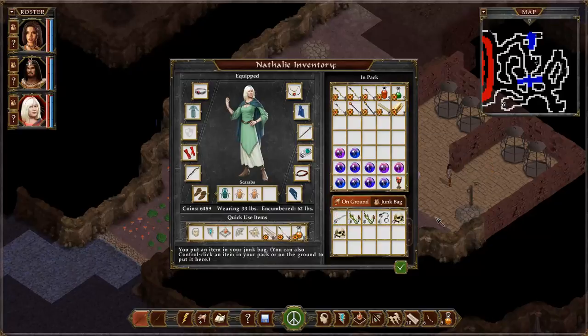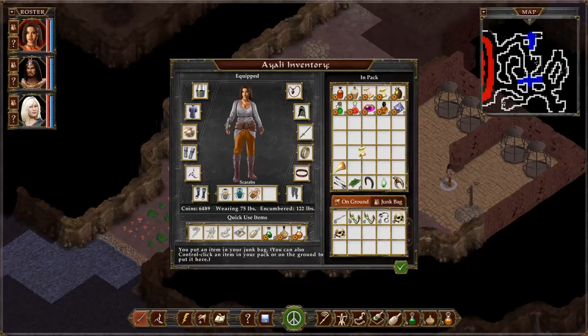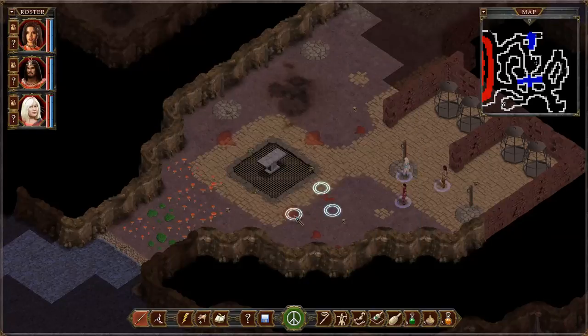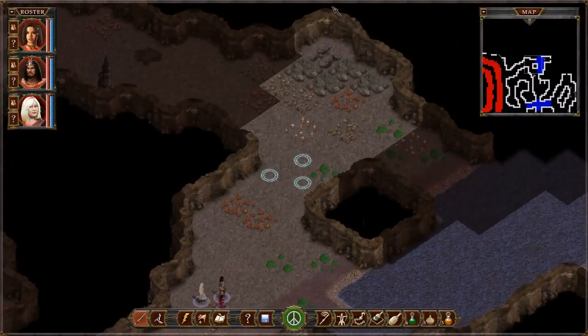Alright, this will be sold. And I'm going to give, like, three of those to Nathalie. You never know who actually ends up surviving and who might be in desperate need of having something to resurrect someone with. Okay.